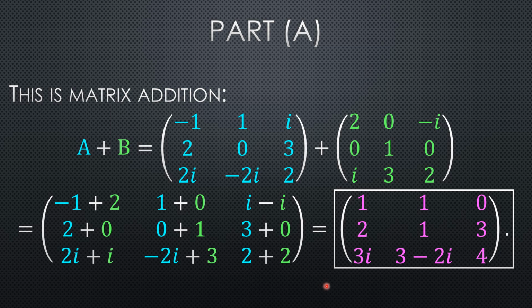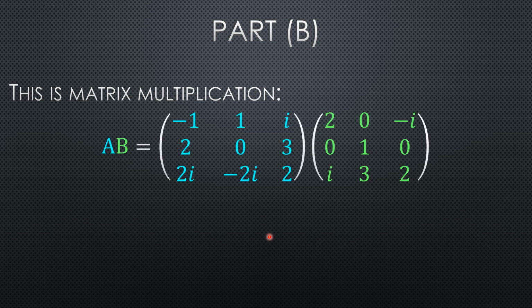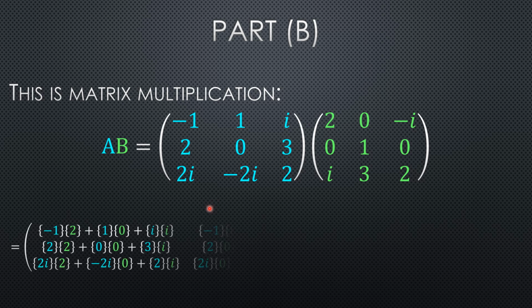Now, the next part is a little more tricky. This is matrix multiplication, and as we've seen, multiplication with vectors turns out to be a little more tricky than just scalar operations, right? We have cross products, dot products, outer products, inner products, and if you want to go higher in math, you have the geometric product and a lot of other tools. That being said, to do this, we have to have a way of mixing all the different element combinations. As such, if we're looking at A and B and their product, we have to be very careful to find a way to orchestrate all the different combinations of the elements.